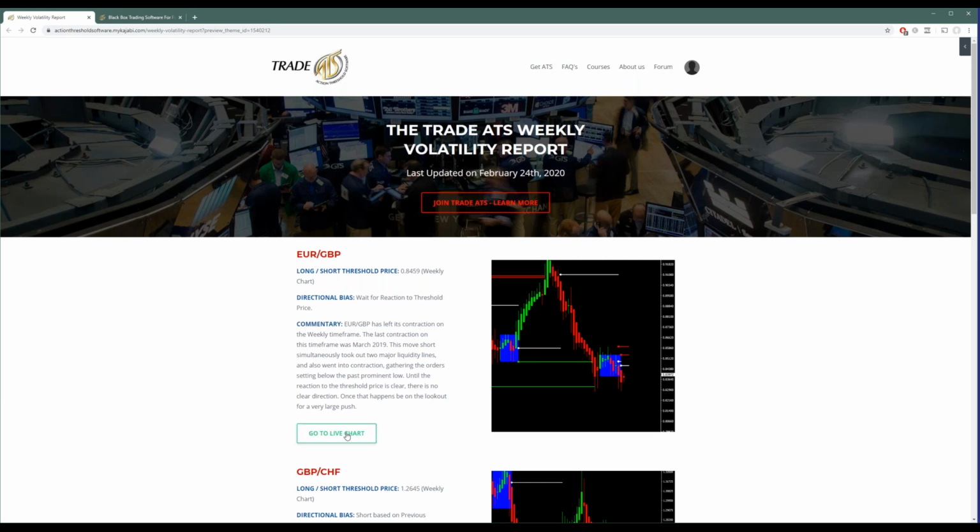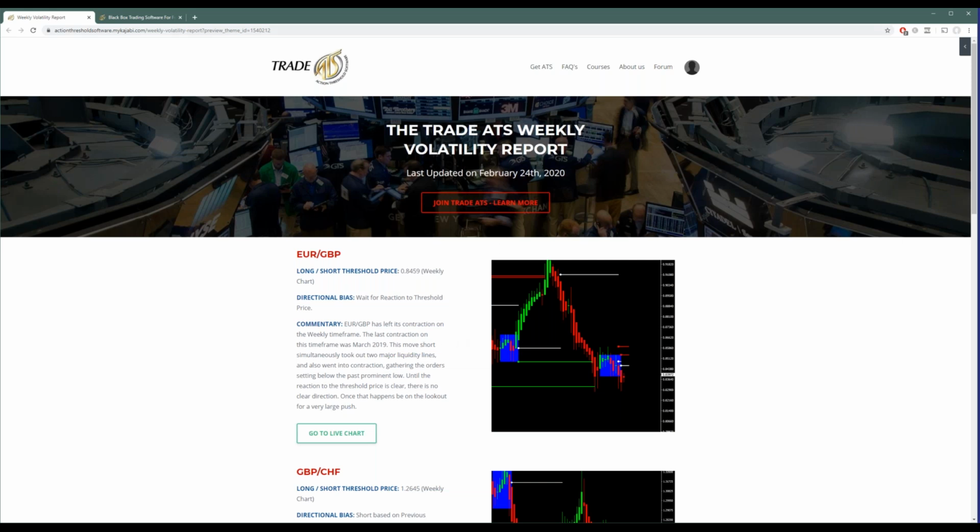Another thing I want to mention real quick, which again, that video goes over, is that we do have a button right here that says go to live chart. And what that does, it just takes you to a chart on tradingview.com, which is just a euro pound chart. So for people that just want a quick look at the euro pound, it's just a little feature we added to that. But again, of course, you guys are probably going to be looking at this on your ATS charts on MT4. So at least that's what we would hope you'd be doing.